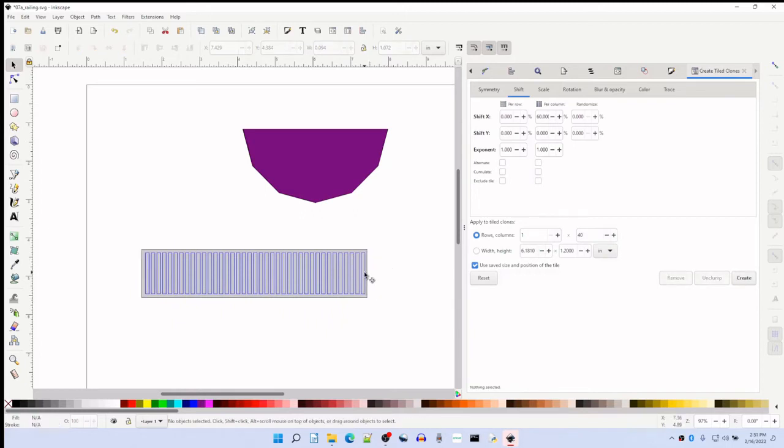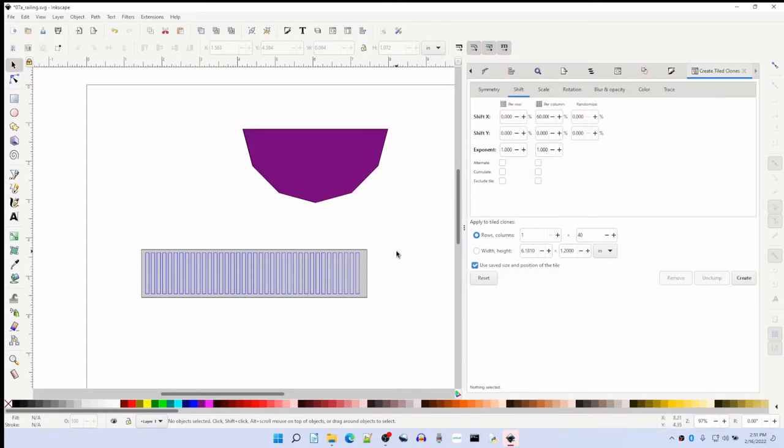And if I want a little extra distance in the very ends where I have my tabs, I think I'll delete that one also. That first one way over here is actually on top of itself because there's a model that's underneath it that we used to make the tile clone, so I'm going to delete that as well.